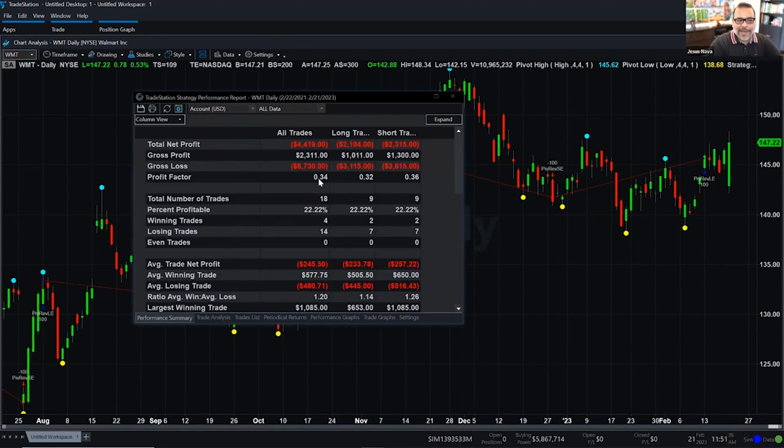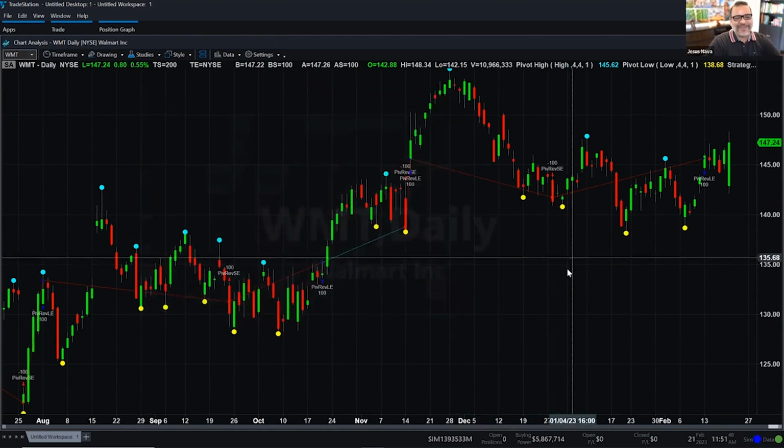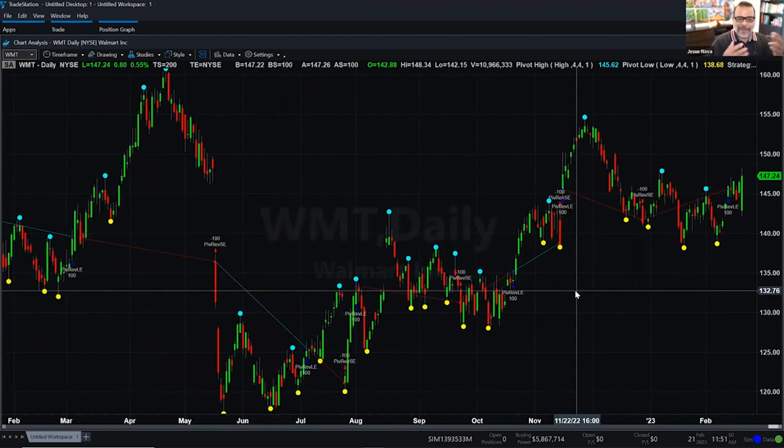So you can see how bad this strategy is. It only has a profit factor of 0.34, which is pretty bad. If you ask me, this is one of the first times that I see a strategy that is so bad. But you just have to look at the amount of historical data that you have on the chart, and that pretty much determines your historical backtest.